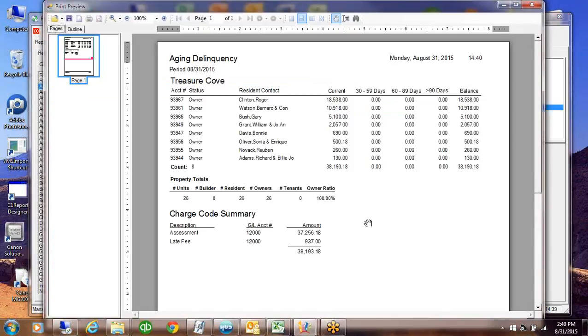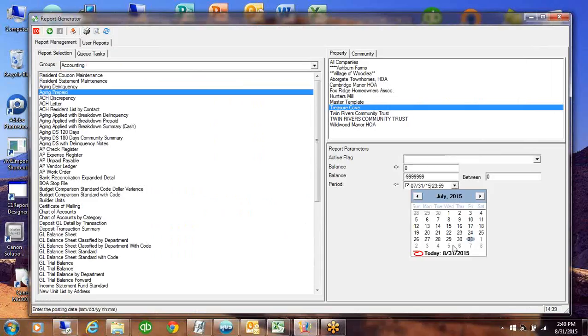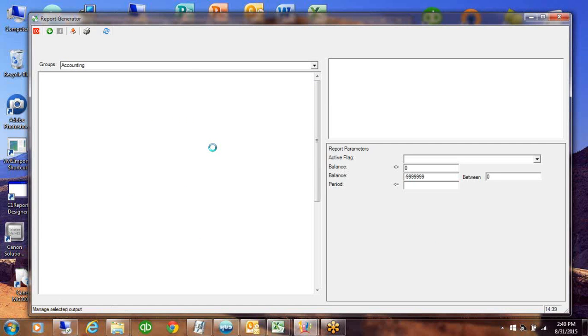All right, so here it's $38,193.18. Then I will run a prepaid report, same period, through today. I'm going to look at that. It should be $3,000.